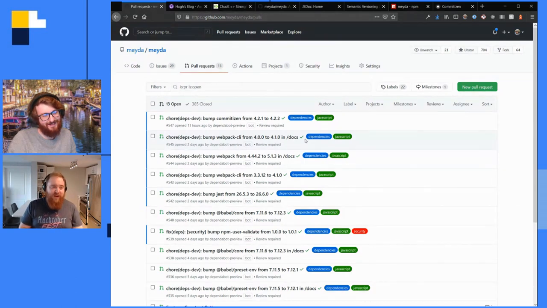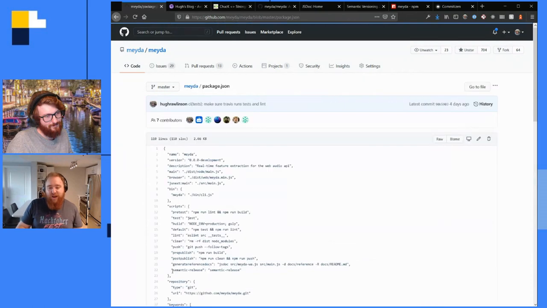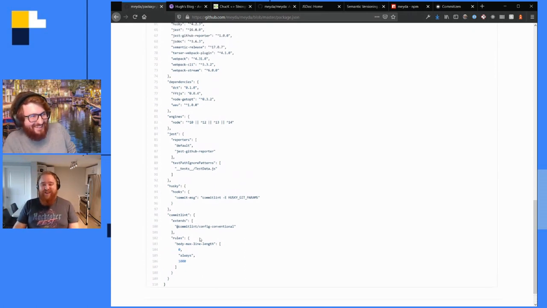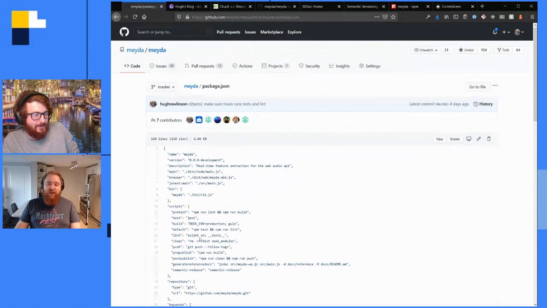You could manually bump that package. You could also modify the format. One that I did have recently, where I just modified the format, was a link in the body of a message, and the body also had a width limit too. But the link was longer than 100 characters. So I just made a rule in our package JSON. A lot of this is configurable. Oh, nice. I set it to 1,000 lines. That's fine. I think if it's the body of the commit message, body is free territory.